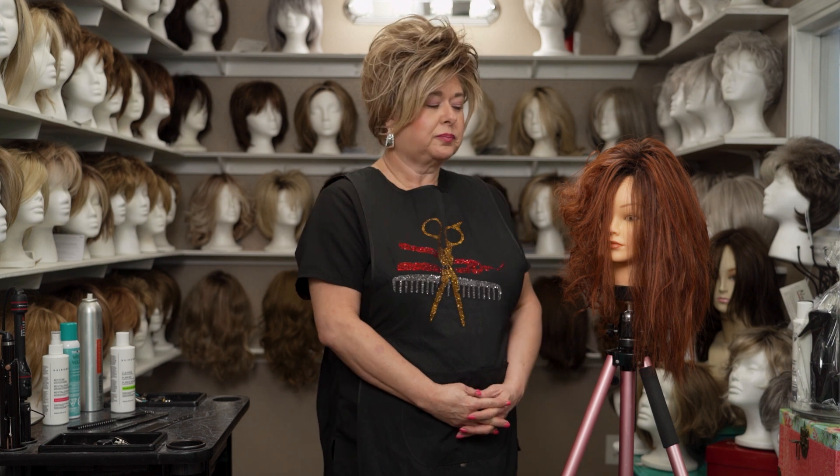Hi, welcome back. Today we're going to talk about what's important when purchasing a wig. There are a lot of things to consider: the cap, the color, the length, and the texture of the fiber. Will you be doing a full synthetic, an HD synthetic which is heat defiant, or human hair? All three are important to consider because price ranges vary vastly across that area.